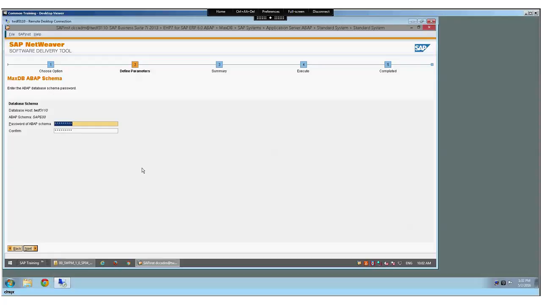Every DB schema will be owned by a DB user. By default, it's SAP and then SID. Our SID is E00. So this will be the user for the SAP DB user, and the password is WLC0ME12 and WE. This will be the master password, whatever we have set. You don't need to set anything, but I'm just typing the same password here, just in case you want to change it, you can change it in this screen.